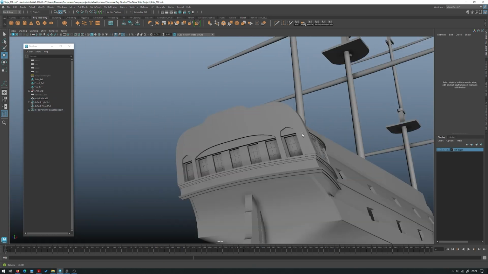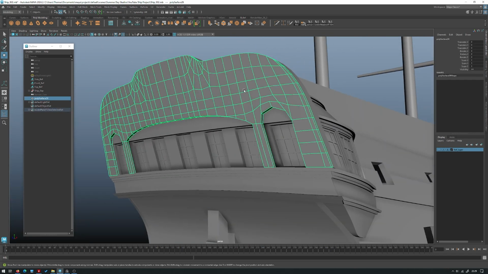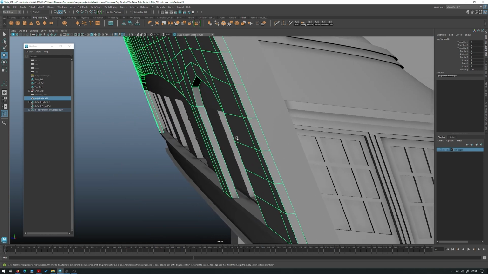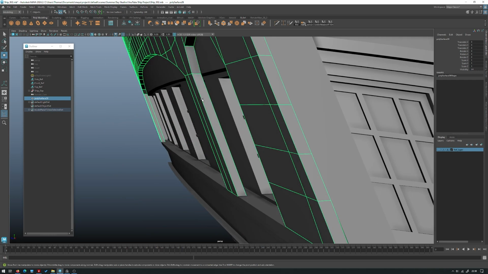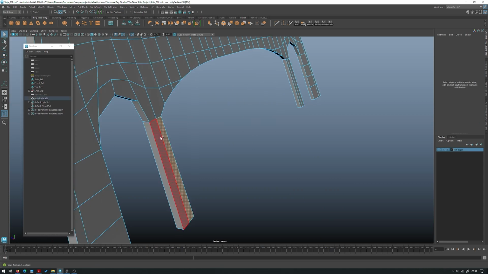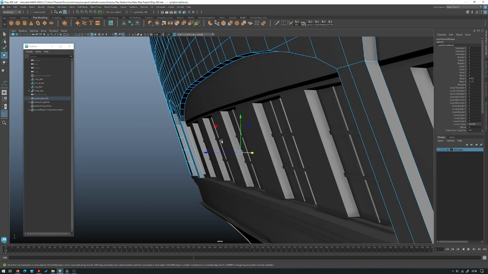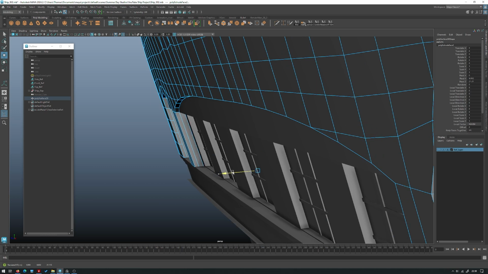Okay, cool. And that's sort of the base of my detail section back here. So we do need to add one more thing that I nearly forgot to do, because there's this big gap here. We want to fill that in. So we're going to select these and just come straight back till that connects.